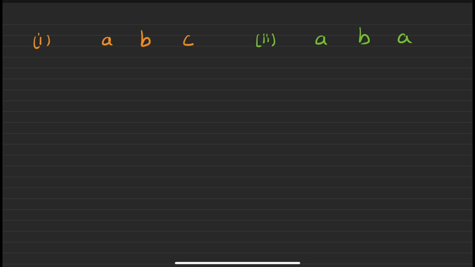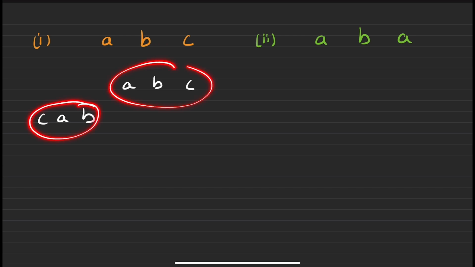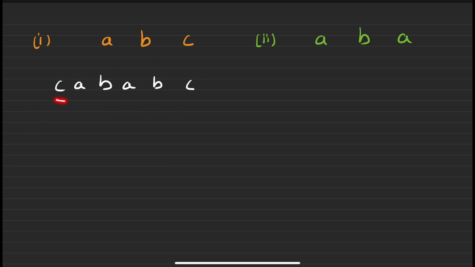Let's suppose we have two strings. In the first string, we have ABC, and in the second string, we have ABA. Now this string is not a palindrome, but this string is a palindrome, right? So to make this string a palindrome, in the worst case scenario, what can we do? We need to prepend all the characters in reverse order, right? That means if I take this string ABC, I need to reverse it. So it becomes CBA, right? Now I need to append this string to this string, right? So let me append it. Now this string is a palindrome, right? Because if we read it forwards or backwards, it is a palindrome.